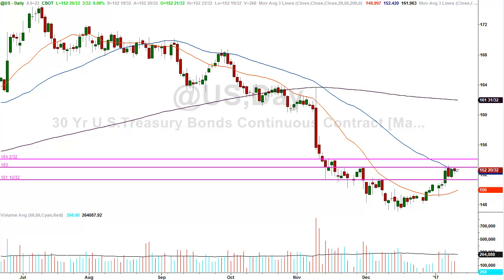Let's see what happens. If we do get a sell in the market, that would be most likely money flowing into the bond market, driving the price of bonds higher and rates slightly lower. Keep in mind that there are a couple of things going on over the next couple of weeks. Not only do we have Martin Luther King Day next Monday. That's generally a turning point, not necessarily that day, when the markets are closed, or the next day, but that tends to be a turning point a lot of the time in and around that holiday. We also have the inauguration coming up.